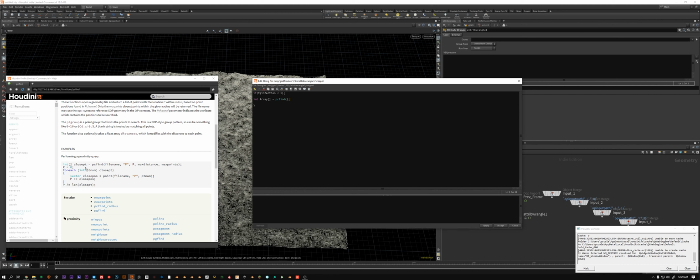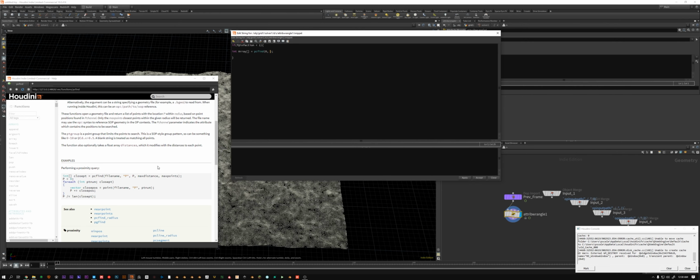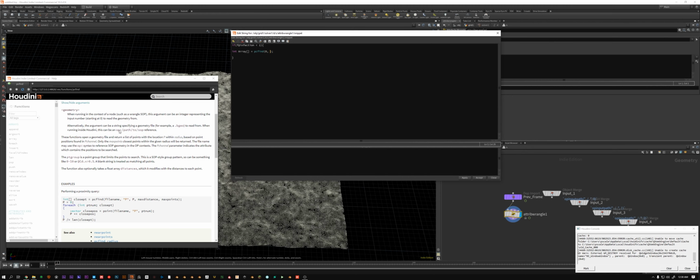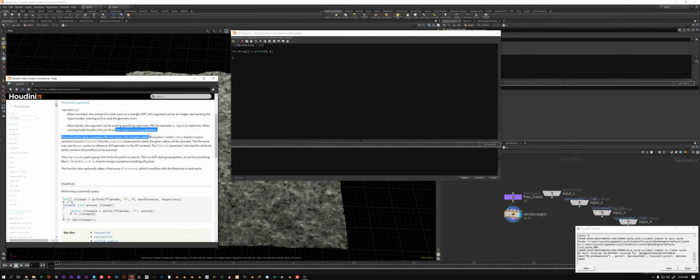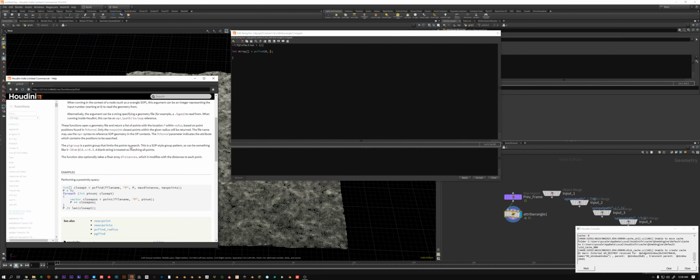Alright, so we already created pcfind. And the file name will be 0, since this is the first input we have. You could also use operator syntax, so you could use a string and reference some other geometry you have somewhere else. You could do that, but in this case we just want the first input, which is 0, and the second input is 1. But yeah, we want 0 in this case.